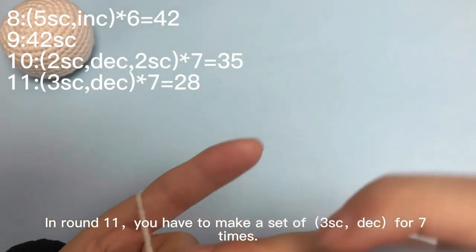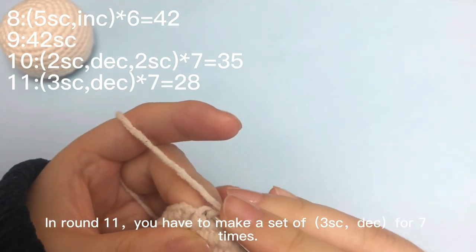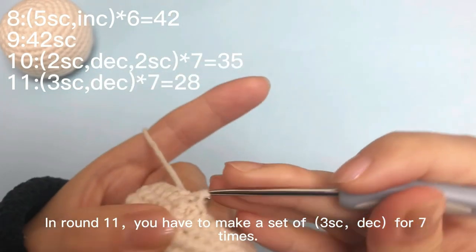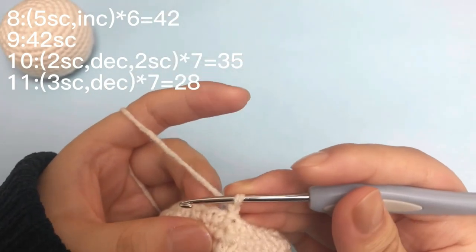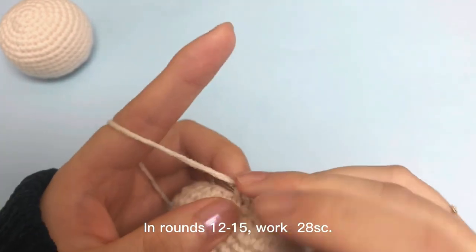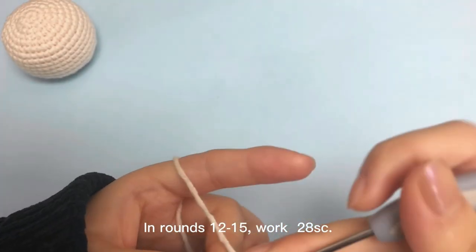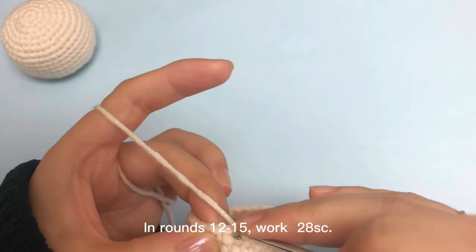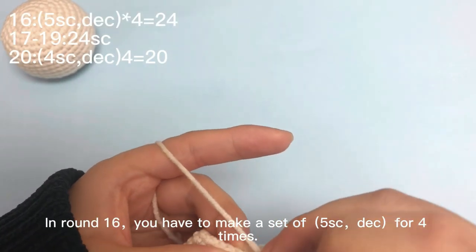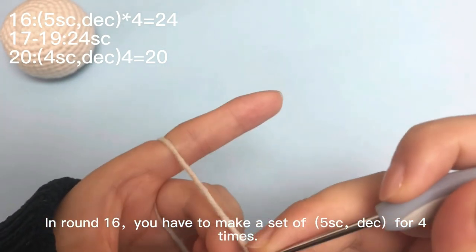In round 11, you have to make a set of 3 single crochets, 1 decrease, for 7 times. In rounds 12 to 15, work 28 single crochets. In round 16, you have to make a set of 5 single crochets, 1 decrease, for 4 times.